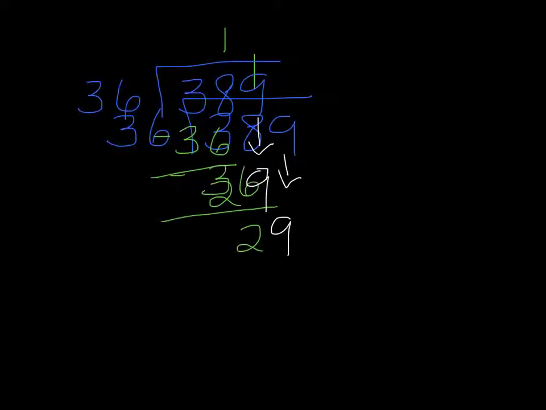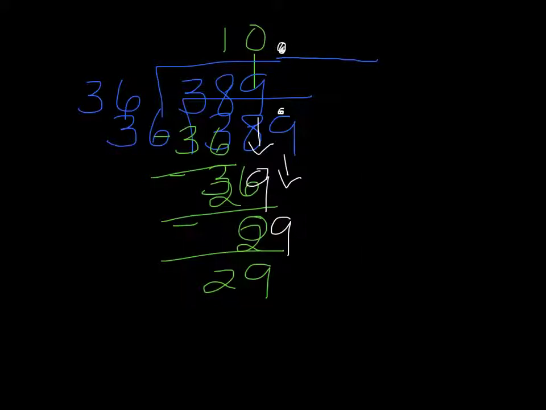All right, now we're looking at how many times is 36 going into 29? Well, 29 is less than 36, so it's going to be 0. 36 goes into 29 0 times. Multiply, any number times 0 is 0. We subtract, and we're left with a remainder of 29, but we're going to carry it out to a decimal. Add my decimal and extend my line. Can't forget to take my decimal point straight up.